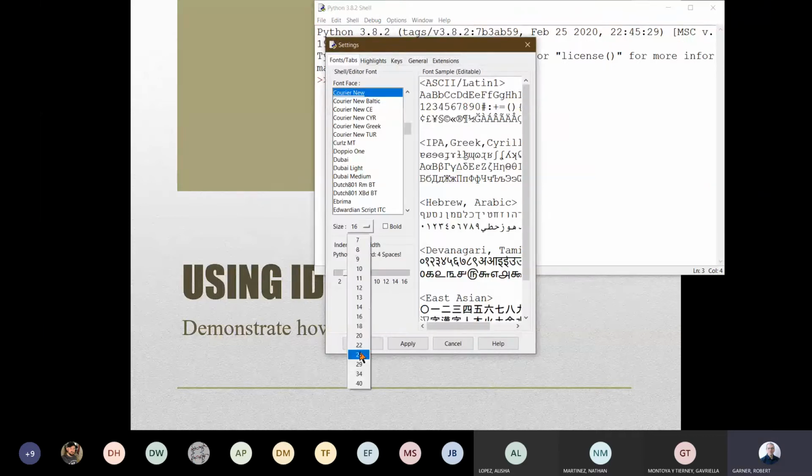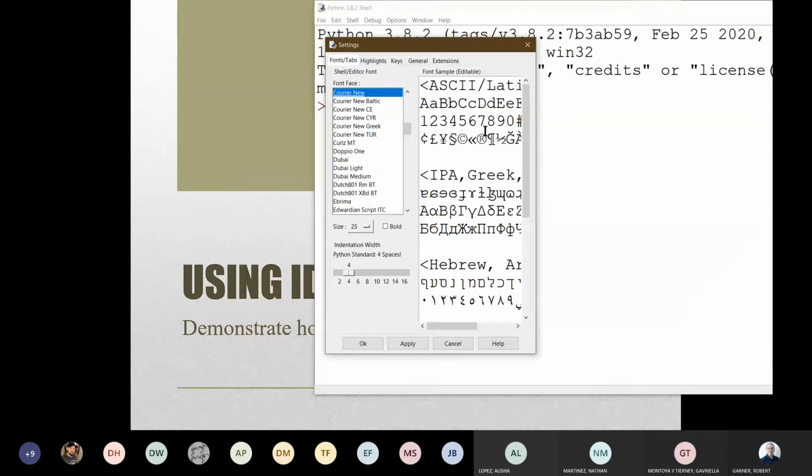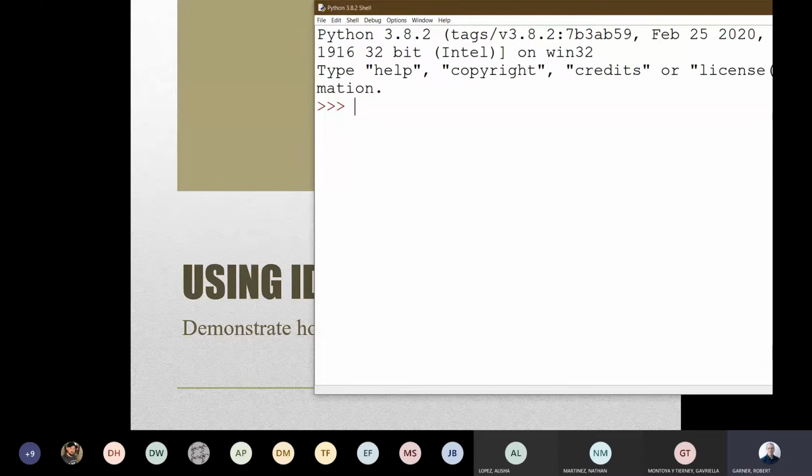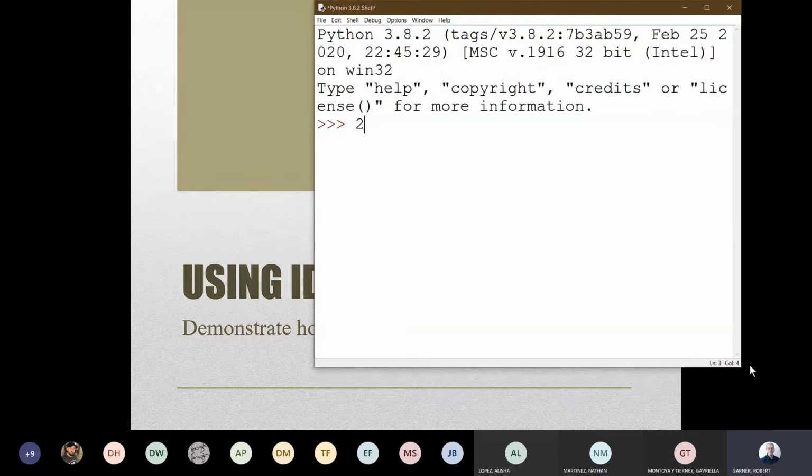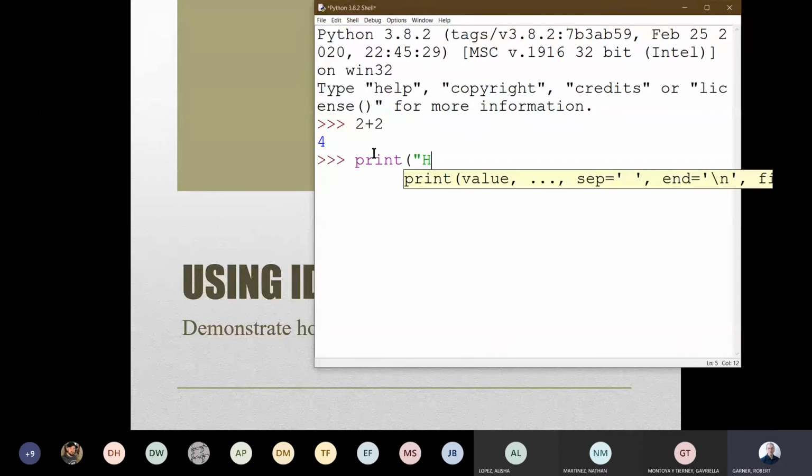This does basically the same thing. You've got the command prompt, and you can type commands. So this IDLE is called an integrated development environment.